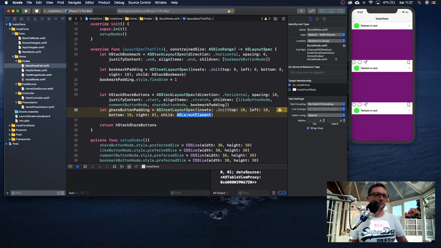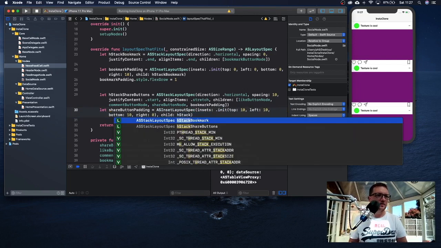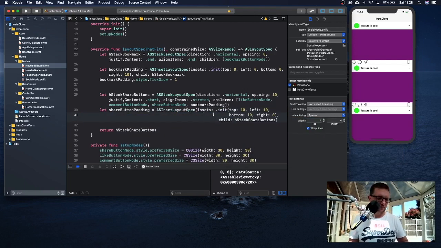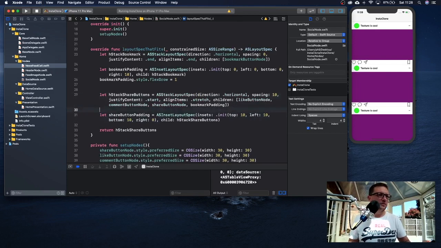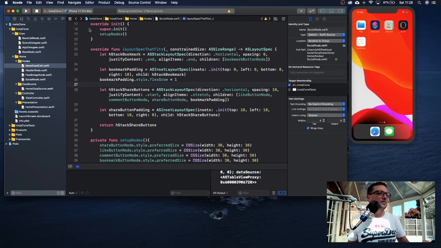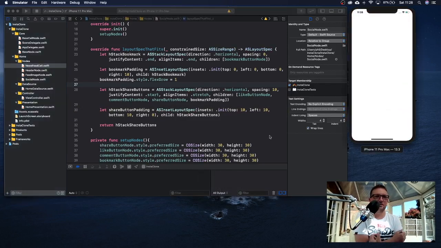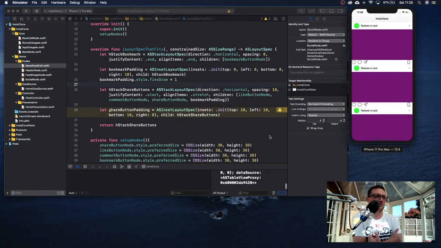And our child is going to be the Hstack buttons, like so. Put a bit of space in between there. Get rid of that space. And then if we build and run that, we'll have our completed row. The only thing we need to allow for is likes, to show details about the likes. And we'll work on that next.